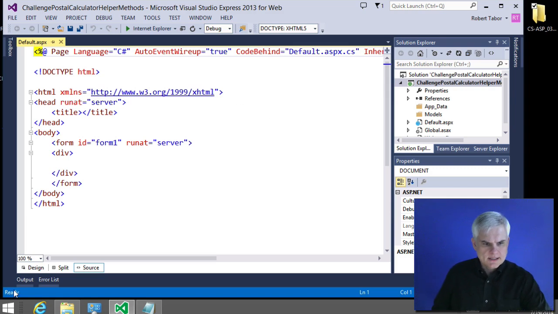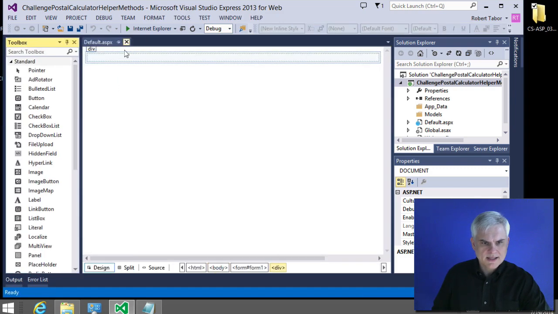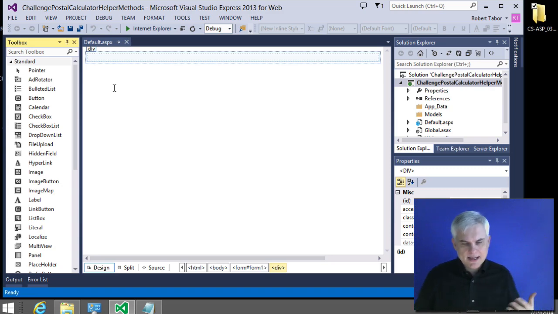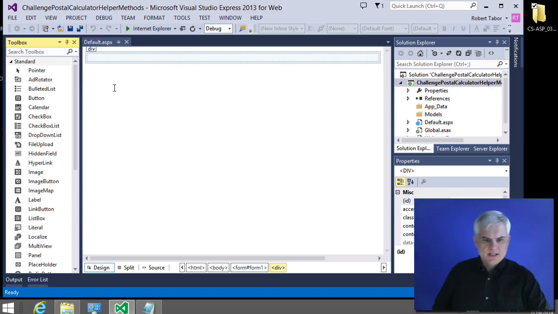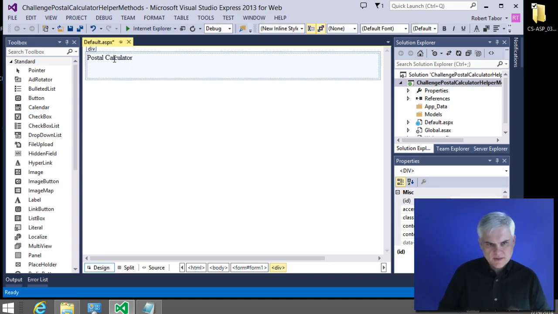Alrighty, and then let's change over to the design view, pop open the toolbox. Let's go ahead and lay out our form first, and then we'll come back and write the logic that we need. Alright, so the first thing we're going to do is call this Postal Calculator, and I'm going to forego the styling on this one. It doesn't really matter.